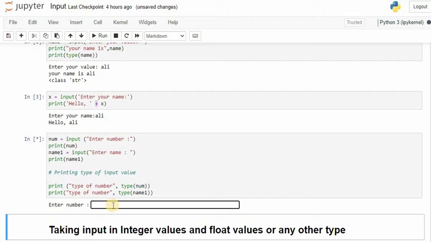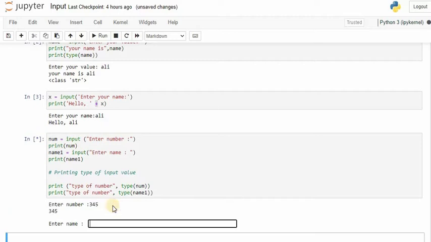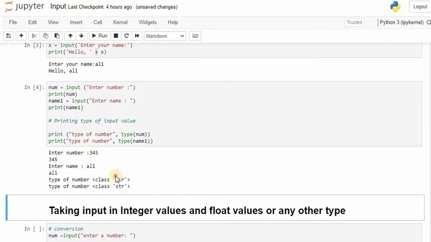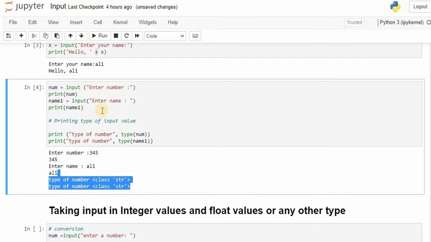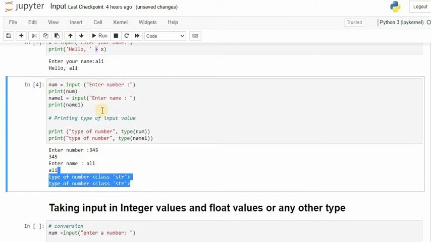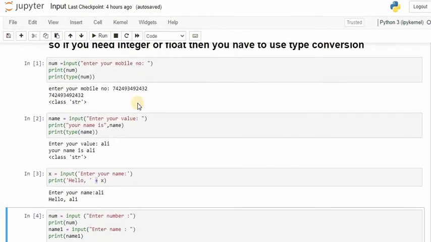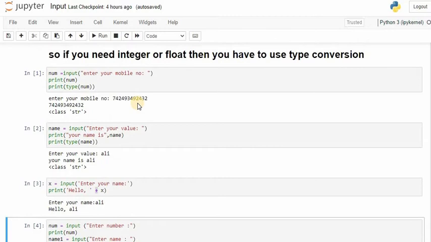If I give here a number 45 and name Ali, you can see both are string values, because I have already told you that whenever you give input in Python, that input will automatically be a string unless you change the type of that one. So here you can see that all inputs, even if you are giving float values and integer values, are still string values.